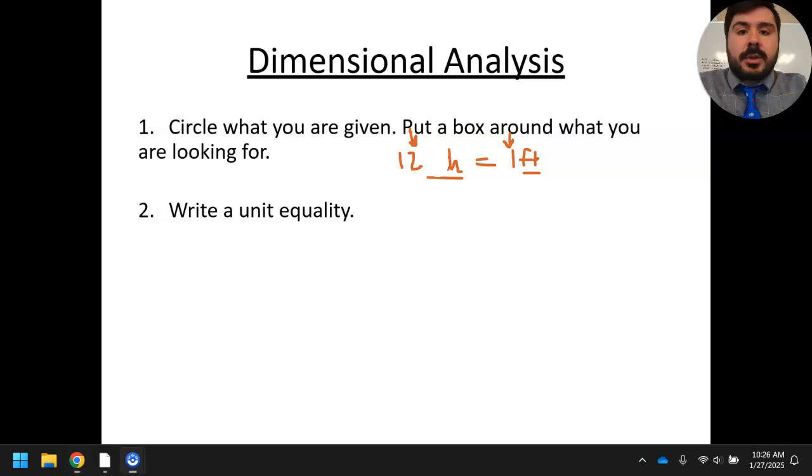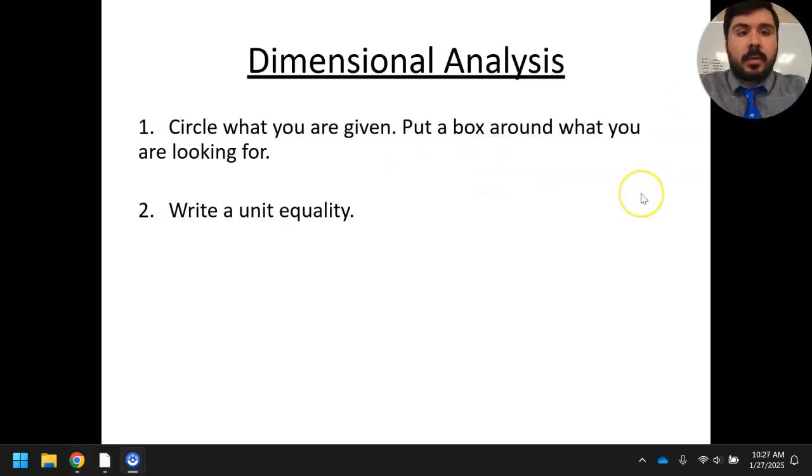If I were to take my eraser here and erase the inches and the feet here, would this still make sense? Does 12 equal 1? Absolutely not, right? 12 definitely does not equal 1. But the reason why we were able to set 12 equal to 1 is because of these units of measurement, inches and feet, okay? So because of this, we have 12 inches equaling 1 foot. This whole thing I'm circling right here is what's known as a unit equality. It's when you are setting 2 different units equal to each other, okay?